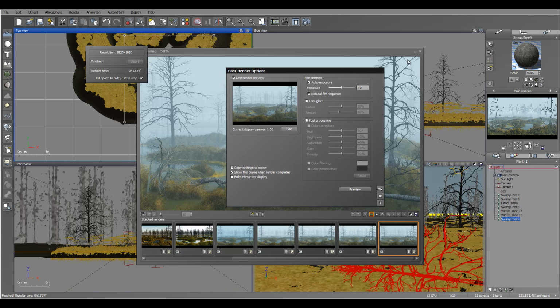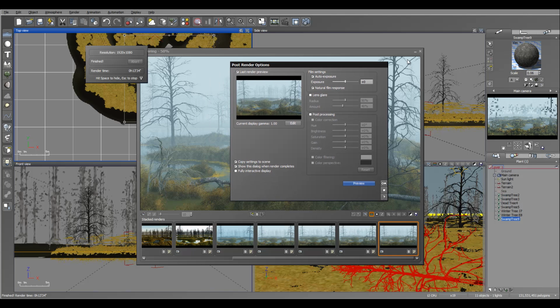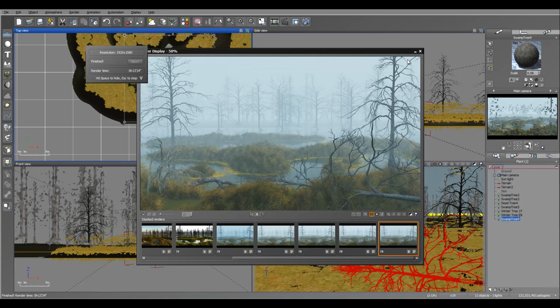Okay, right here we have our render done. It took 13 minutes. It would take much longer if we were using spectral atmosphere, so you kind of need to look at which atmosphere is best to work with. Next we're going to save this and work a little bit more in Photoshop to adjust some details or add maybe more.